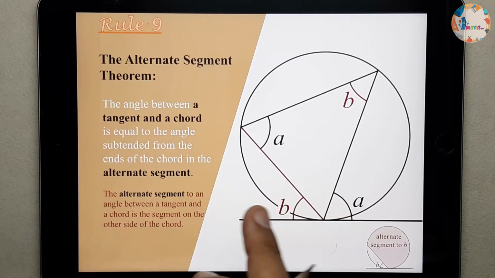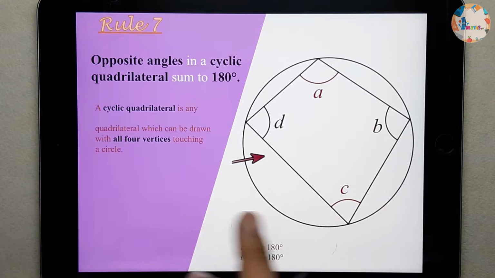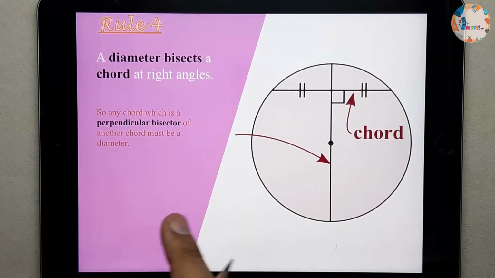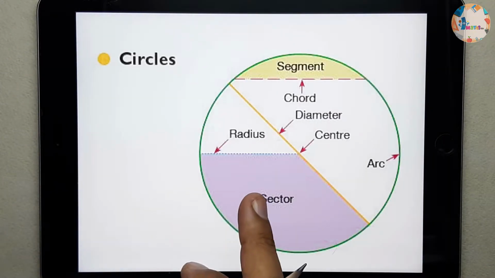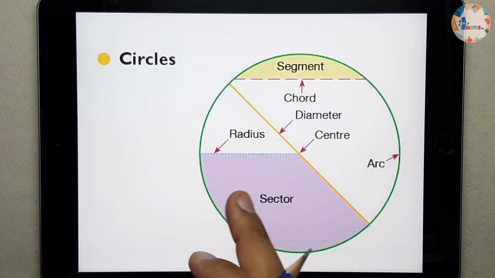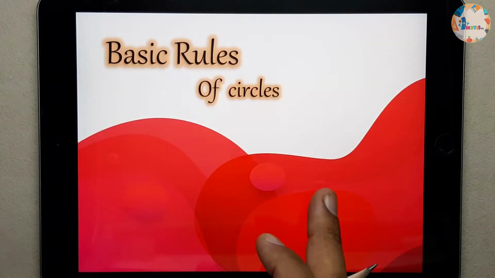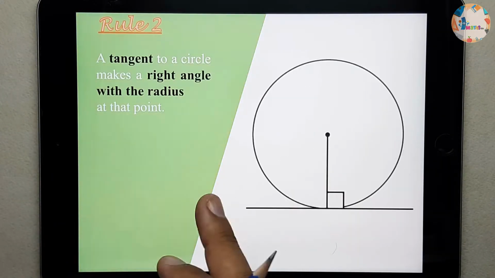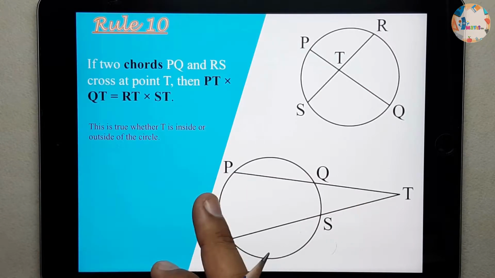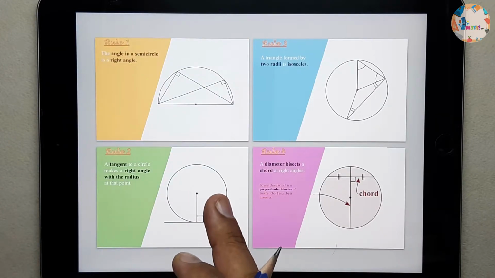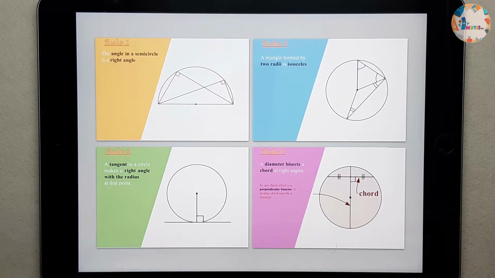These are the rules which we have covered in those 3 parts in detail, and circle terms are also explained in those parts. And now today we'll be going through practice questions. We'll be taking individual questions and we will be discussing which rules will be applied and how we can solve those questions.